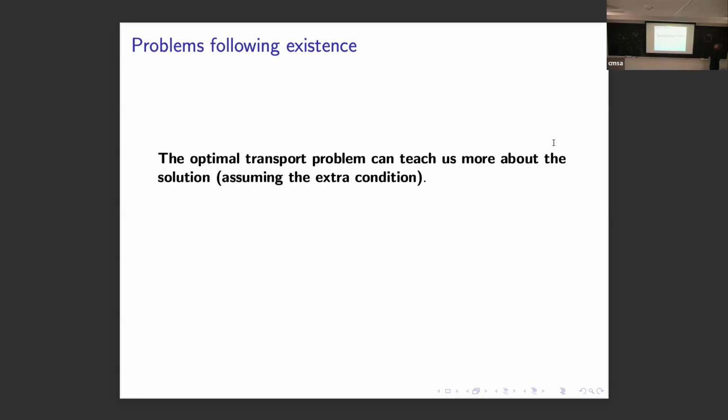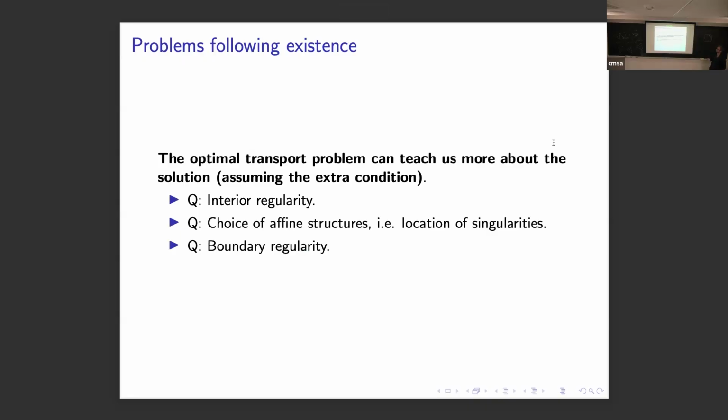So what are the sort of things that you might want to know? You might want to know some regularity, in particular some interior regularity away from the singularities. There's also this problem of the affine structures. You sort of avoid this in the weak metric SYZ by just removing everything of codimension 1. So in some sense you have dealt with the problem, but in the Gross-Siebert conjecture, they really conjecture that there is some location of the singularities of codimension 2, which the Calabi-Yau metrics really give you. So there is that problem. And then maybe also some more regularity, like what happens close to the singularities, and so on.